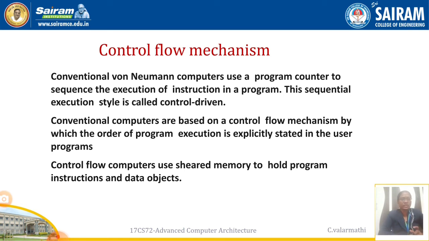What is the nature of the PC? PC is the primary element in the control unit. It keeps track of the current instruction being executed. Based on program counter operations, the instructions keep on executing. So the program counter gives a sequential execution style. This is mainly used in uniprocessor systems. It is not applicable in multiprocessors.